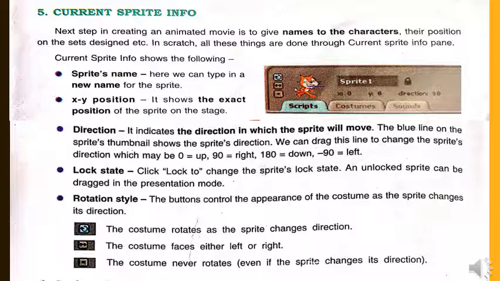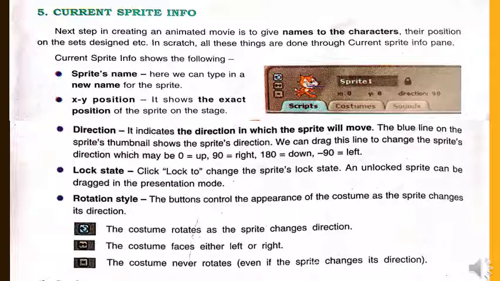We can drag this line to change the sprite's direction, which may be 0 for up, 90 to the right, 180 for down and minus 90 to the left. The lock state: click to change the sprite's lock state, and an unlocked sprite can be dragged in presentation mode. Another is the rotation style.